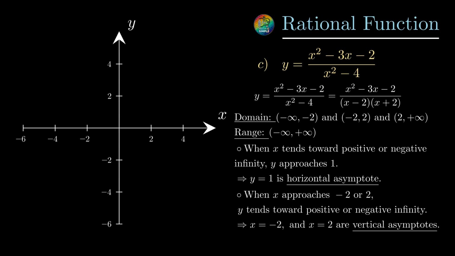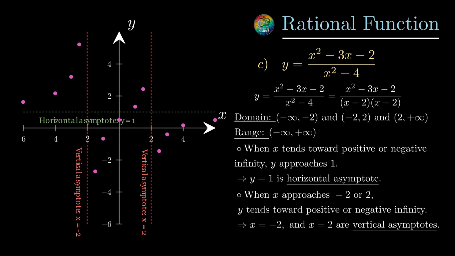Finally, when it comes to sketching the graph, the process is very similar to our previous examples. First, choose various x values along the x-axis. Make sure to pick a few dots that are very close to x equals 2 and x equals negative 2, so you can see how the curve bends. Plot the vertical and horizontal asymptotes as dashed lines to set up the boundaries, and now smoothly connect the pink dots, letting the curves approach those asymptotic walls without ever touching them.